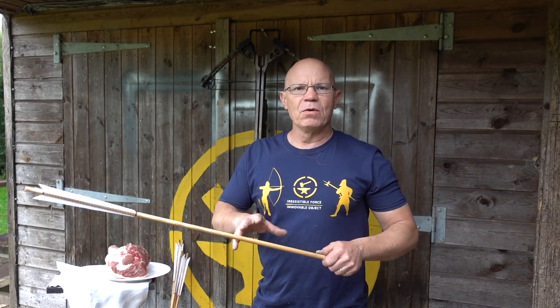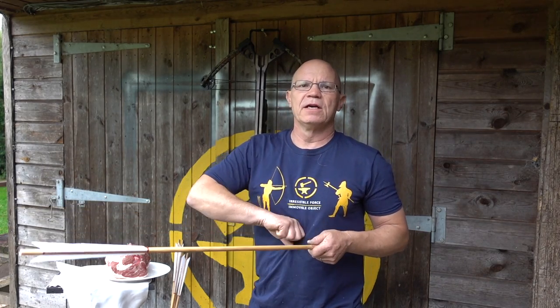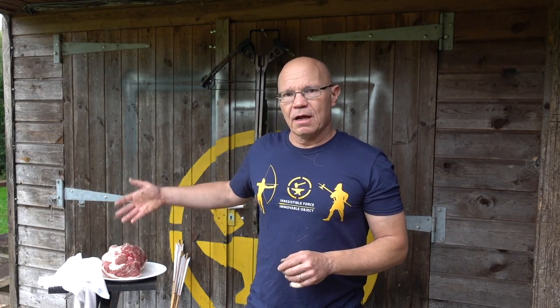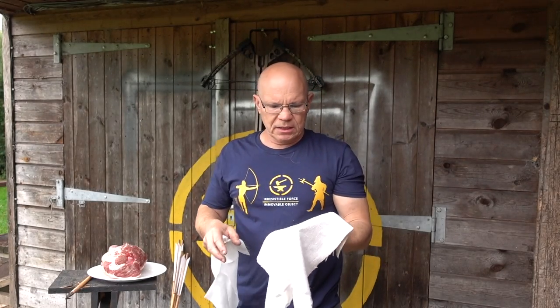The last test we're going to do is about the Mongols and silk shirts. It is absolutely known wisdom that the Mongols wore silk shirts because when an arrow strikes the shirt it pushes in, the whole arrow in the shirt goes into the wound, and all you need to do to remove the arrow is pull the silk shirt — out it pops, everybody's happy. So we have a leg of lamb here and two different kinds of silk. We have basically a shirt silk, a very fine one. I have an idea that modern processing weakens silk, so I don't know if this is true to form for what the Mongols would have had, but we'll try that. The other one is the only natural silk I could find — a much coarser weave but it is a natural silk. So we'll try both and we'll see what happens. Let's go shoot some stuff.